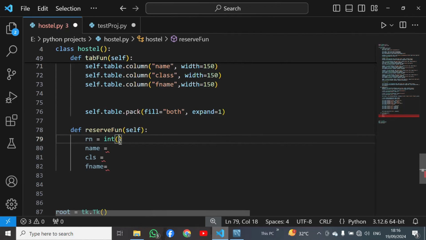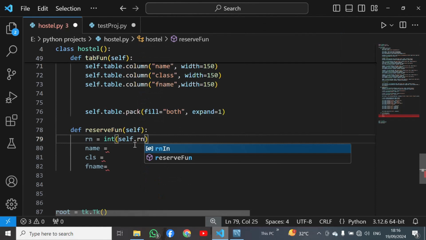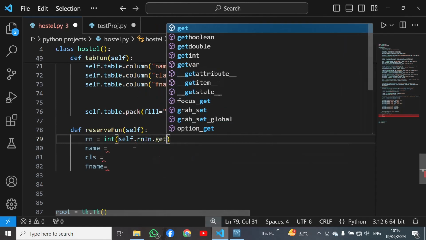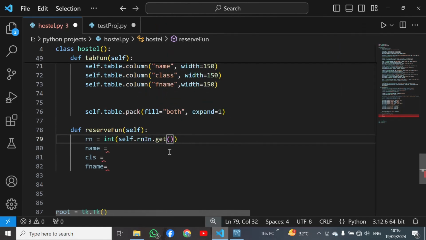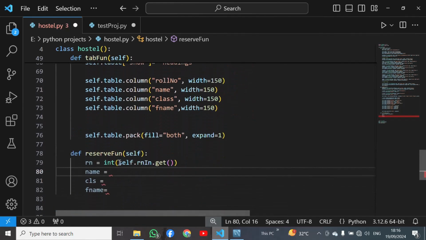So here I have called int function. So here I will pass value self dot, that is in fact a variable name, dot get. Get method is used to retrieve information or value from input field. Okay, so now we have to get name. Now name is string type in our database, and also our input field returns us value in string type.